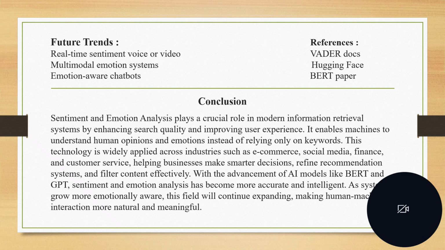And so, to conclude, sentiment and emotion analysis in NLP is transforming how machines interact with humans by giving them the ability to recognize feelings and emotions through text. This enables companies to build emotionally intelligent systems, improve customer experiences, protect online communities, and personalize services. With advancements in deep learning and transformer models like BERT and GPT, we are moving toward a future where AI systems understand us on an emotional level, making technology friendlier, smarter, and more human-like.